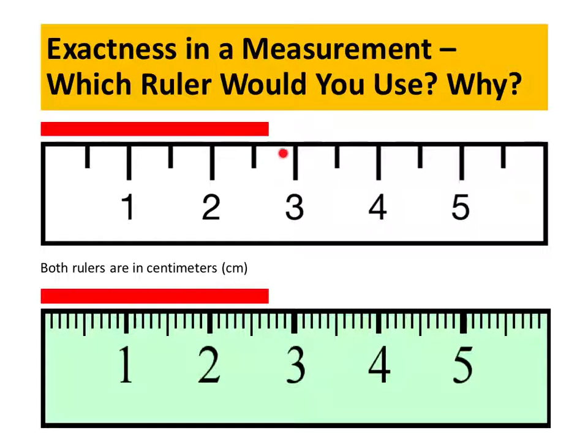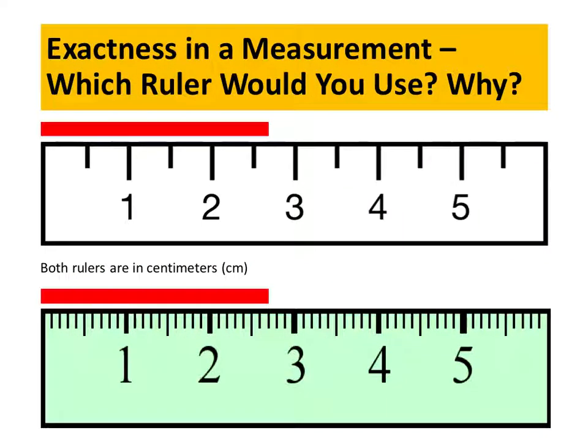Therefore, my estimate for my number is going to be a lot better using this ruler than this one, right? So I should get a more exact measurement from using this scale than using this, because my estimate here is going to be plus or minus 0.1, because my 0.5 is the smallest increment, where here my estimate's going to be 0.01, because my smallest increment is 0.1, right? We're going to always estimate one more position past the smallest increment. So that's what we mean by exactness.